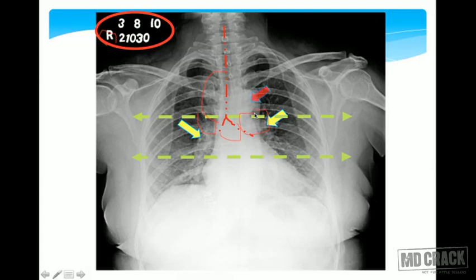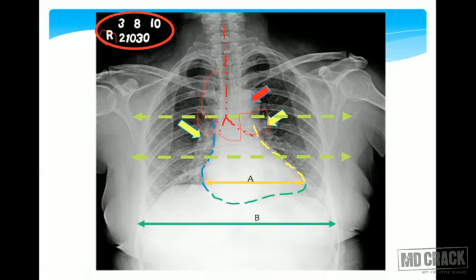Another thing is over here that I've pointed out. This is your aortic knob or your aortic knuckle, and over here these are your borders of the heart. This is your right heart border, your inferior heart border, and this is your left heart border. So in case there is enlargement of the left atrium or the left ventricle, you'll be seeing a bulge in your left heart border. Enlargement of the right atrium, you'll be seeing a bulge in the right heart border, and so on.